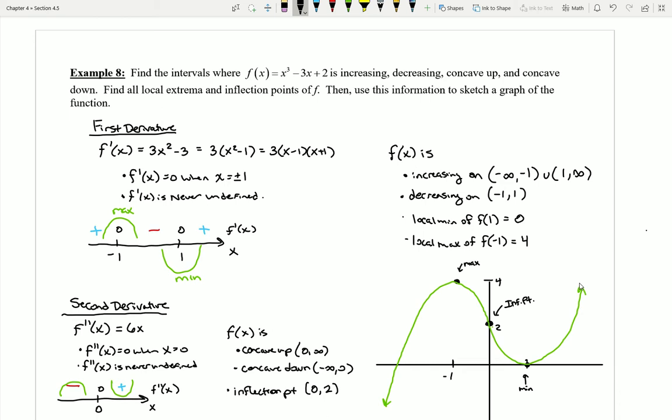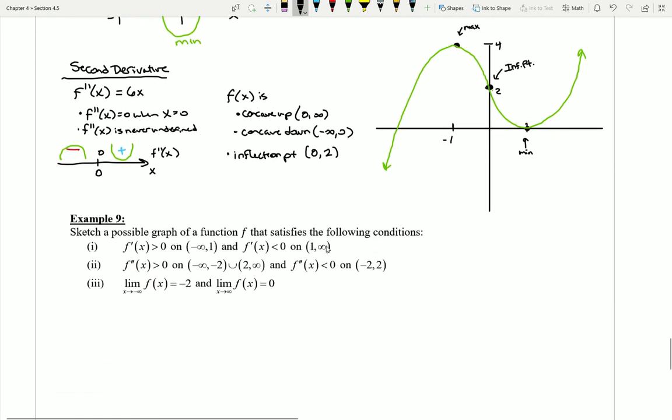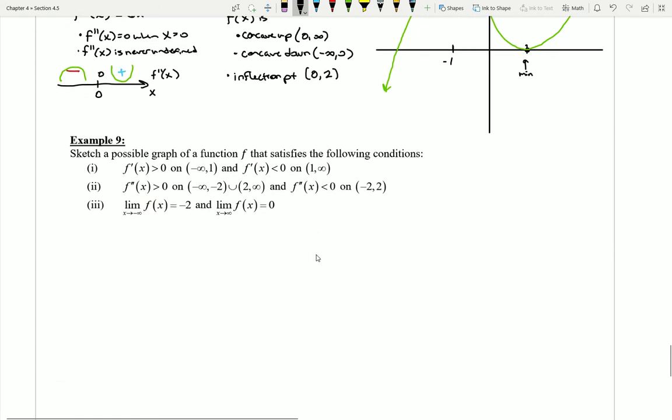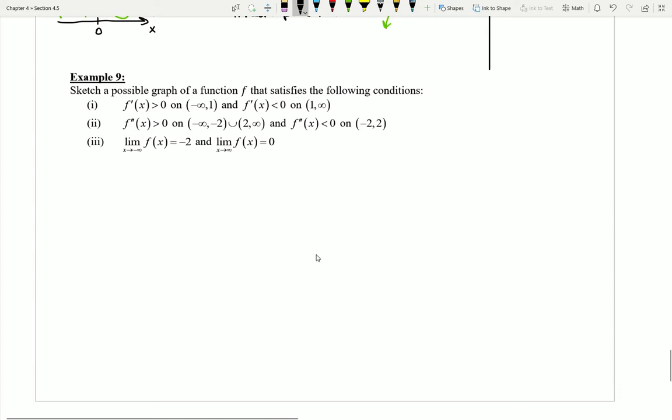And I think you're 100% right, which is why something like example 9 is going to exist. Take a look at example number 9. Notice in here, I am never going to tell you what the function f actually is, but I am going to give you all of the information necessary to be able to sketch me a possible picture of what this function might look like. Let's go ahead and try to summarize all the information we've been given, almost like what we did previously in example 8.